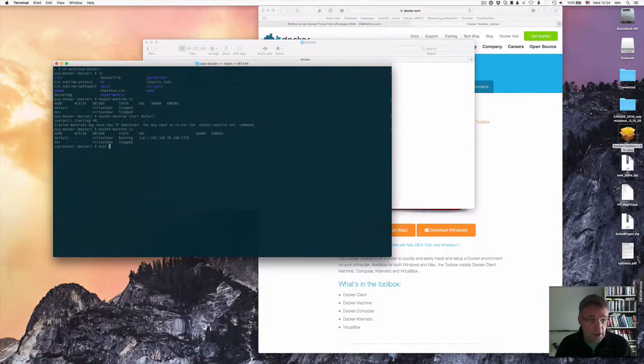Now to make it work and be able to reach the container, I need to again set my environment for the default machine. And now if I do a docker ps -a, surprise, I have my OCP that's up and ready to use and is available there. That's all there is to it. This should work perfectly fine, and I'm going to push the latest changes, including the Docker configuration file, to the repository. Have fun!